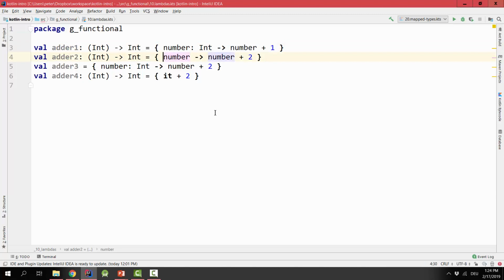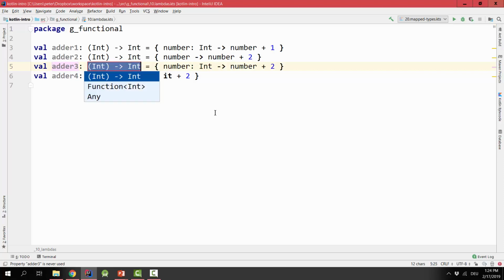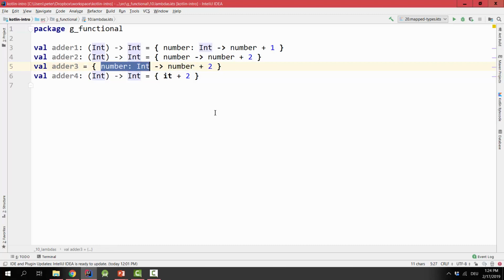Now what you can also do in Kotlin is make use of type inference, so you don't have to say that the argument here is of type int, because you already said that this is going to be a function from int to int, so the compiler can infer this. You can also do it the other way around and just let the compiler infer the type of this entire variable, which you could again define explicitly like this. But you don't have to. If you say that the lambda takes in int and it returns the int +2, then the compiler can also infer that this function first takes an integer and then also returns an integer.